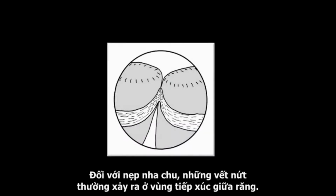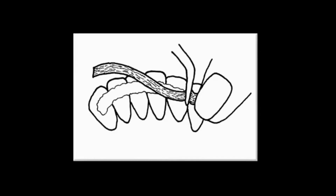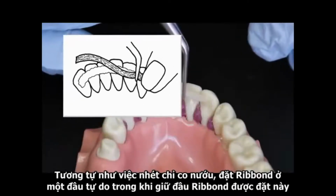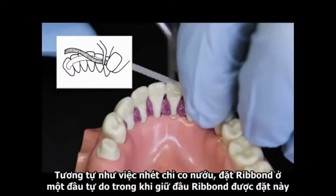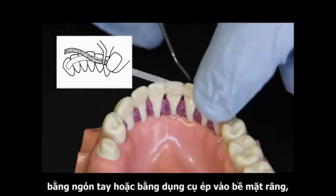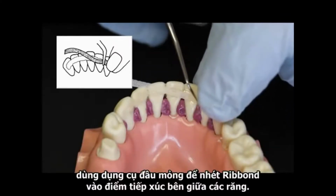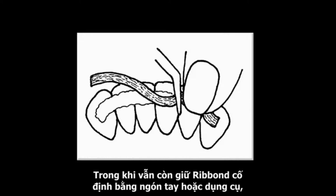For periodontal splints, cracks begin at the contacts. Therefore, try to adapt the ribbon as deep within the interproximal contacts as possible. Like packing retraction cord, adapt the ribbon from the free unadapted end. Hold the adapted section of the ribbon against the surface of the tooth and use a thin-tipped instrument to tuck the ribbon deep into the interproximal contact.